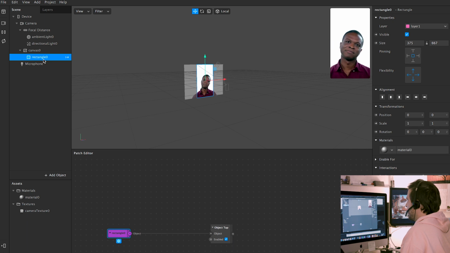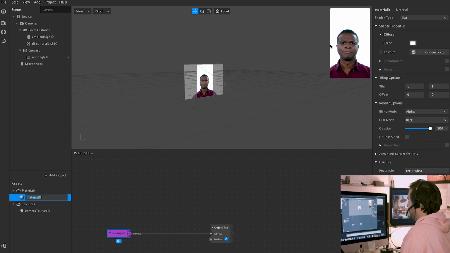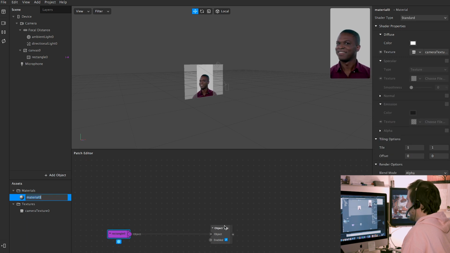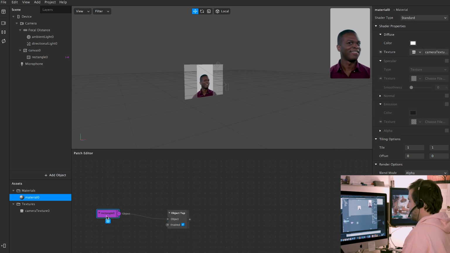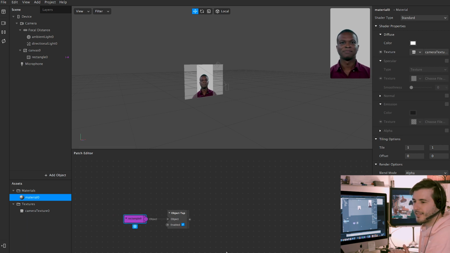Now, actually, I do want to switch this back to standard because we are going to be using the lighting in the scene, because this entire effect is pretty much just playing with the lighting, right? So in our patch editor, going over nodes, just think of it basically like an engineering chart. And by that, I just mean it's a funnel. You start from one thing, you go to the next, and it's like layers almost in Photoshop or something.